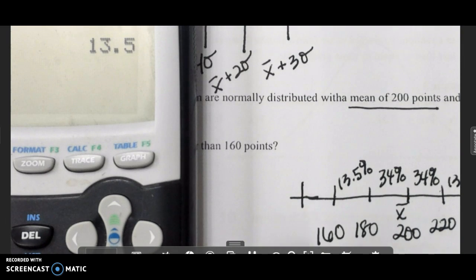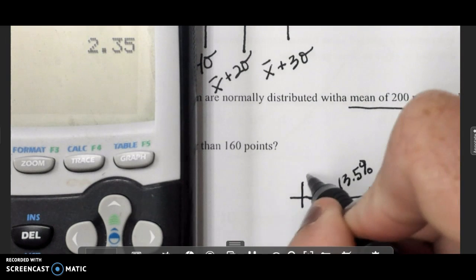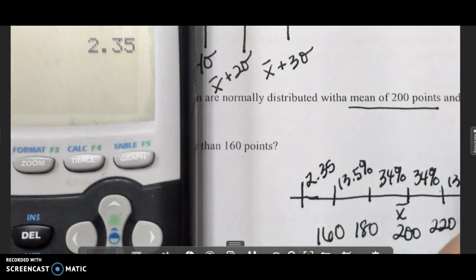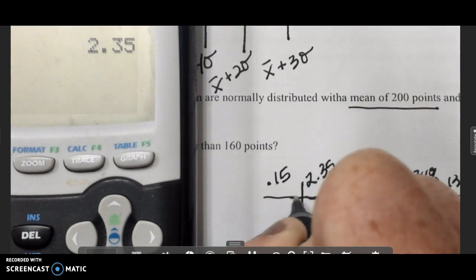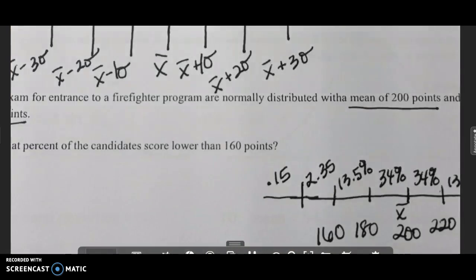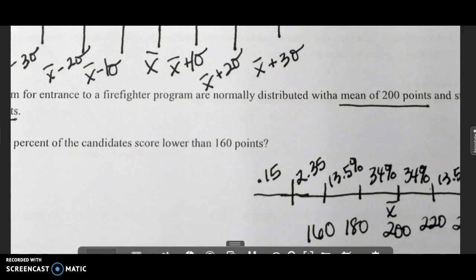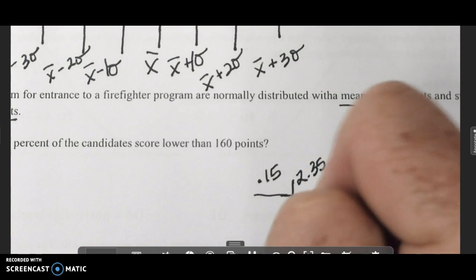Now I've accounted for 95%. So 99.7 minus 95 is 4.7, and I divide that by 2, so I get 2.35. So that's in here. What do all of these percentages have to add up to? They have to add up to 100%. You have to account for every value in your data set. Andreas finished it out. What would be my last range? 140 down here, and what would the high end be?